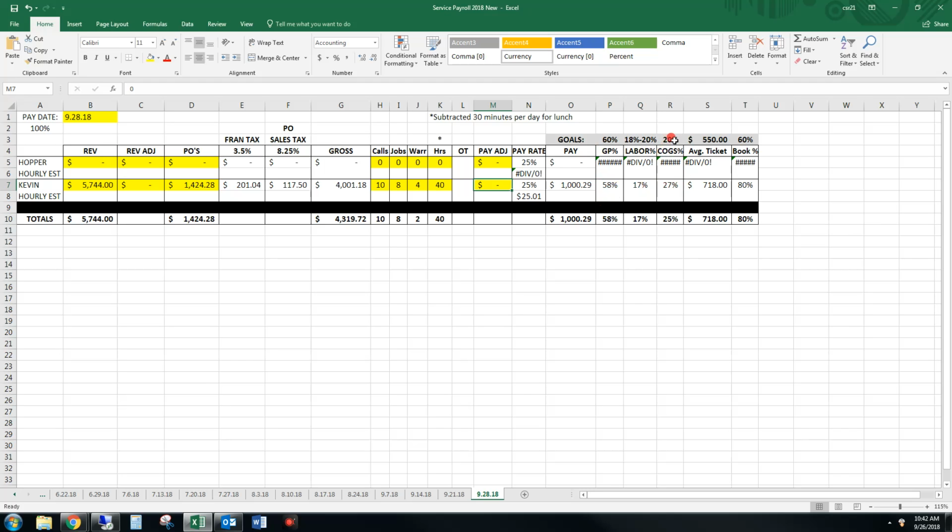20% COGS is actually somewhat hard to obtain a lot of the time. When we're looking at something like this, it's really, really good, so there's nothing to complain about. These numbers will stay down around the 20 to 25% range sometimes. A lot of the time it's going to drive a little bit higher strictly because the suppliers are going up on our prices. The really important part is where are we at right here and where are we at right here. This is a good goal to have, but if we're looking like this and this is at 27%, I'm not complaining. Average ticket's good, booking percentage is good, and these all stack.